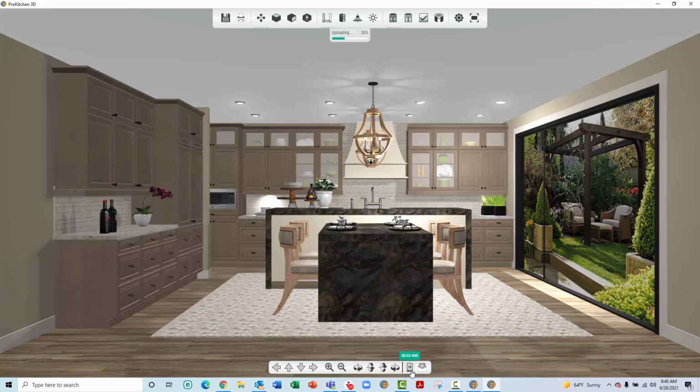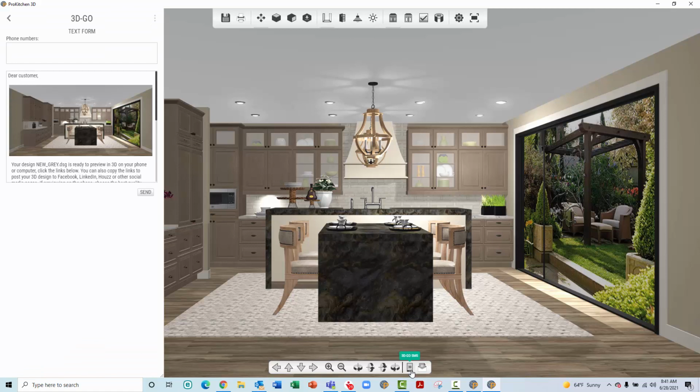3D Go SMS will create a dedicated web link of the 3D Edge rendering to send to your customer. When you click on the 3D Edge Go SMS icon shaped like a cell phone, ProKitchen will start generating the web link. Once it has completed the task, a sidebar will appear with editable fields. Left-click in the topmost field to enter your customer's phone number. In the message box below, you may customize your greeting and the message attached. Highlight the text and start typing your own message.